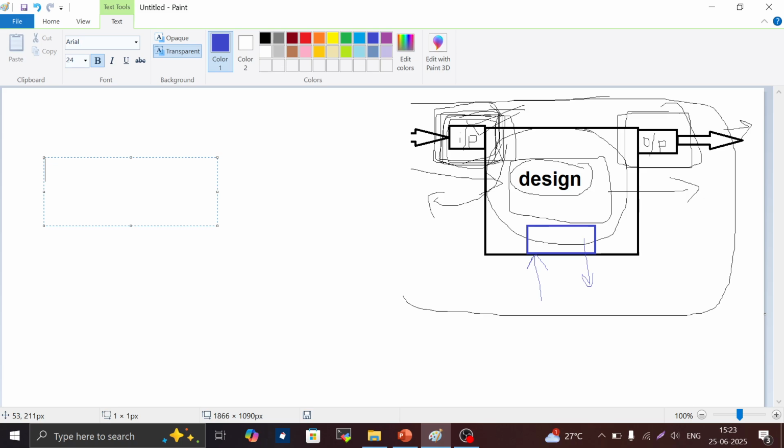Sometimes we can use default values, but usually we will not provide any values in the design. Why? Because if we provide values in the design, that design will be constrained to those values only, and it cannot work for any other values.